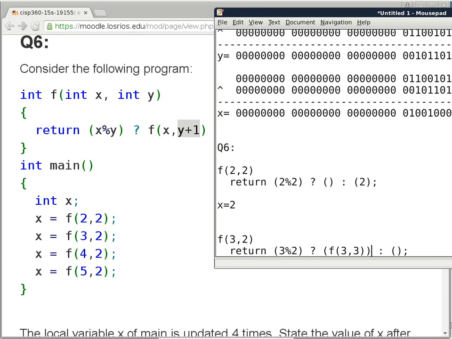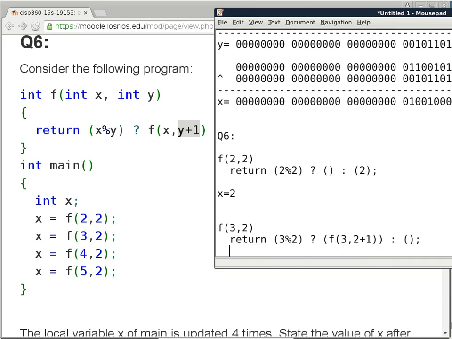Now instead of writing 3, perhaps it is better for me to write this as actually 2 plus 1. Because this 2 is referring to this 2 here, which is the parameter to this invocation of f. Now, because I have to evaluate this expression and return its value, that means I have to call f again. So the next time we call f, we're going to have 3 for x and 3 for y as well.